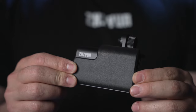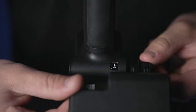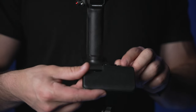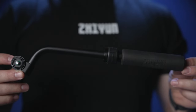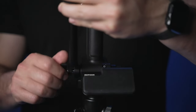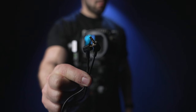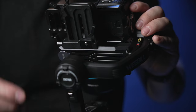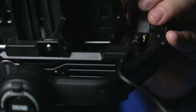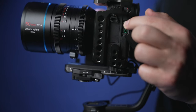Now let's install the wrist rest to your gimbal. Use the mini rosette mount located on the bottom of the gimbal to attach the wrist rest. Now let's attach the sling arm — use the mini rosette mount on the opposite side of the wrist rest and tighten up the sling arm nice and tight. Now attach the audio cable coming from the gimbal to the camera. You can find the mic jack right under or next to the tilt motor. Here you will also find the camera control port — attach the necessary cable that will work with your camera.